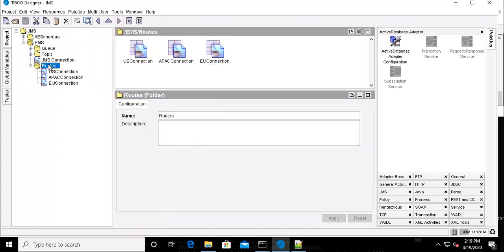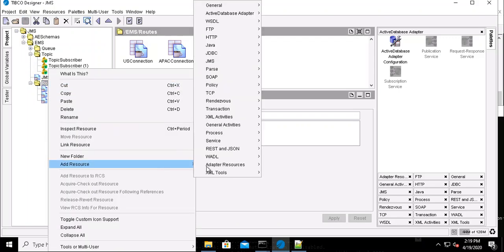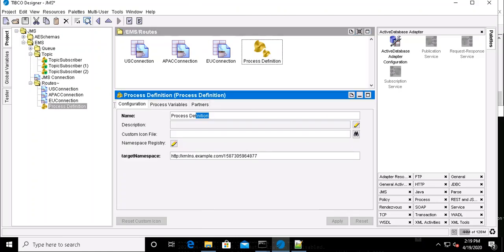Then we can use a topic publisher to publish the message to the US server. So let's name it US topic publisher.